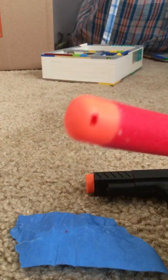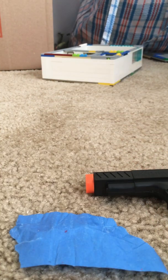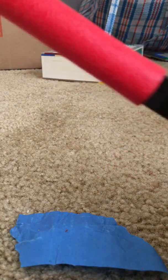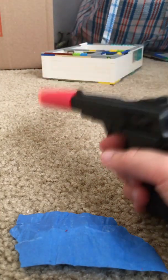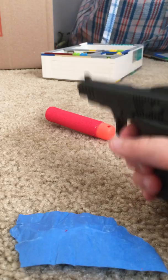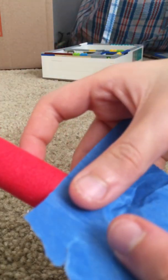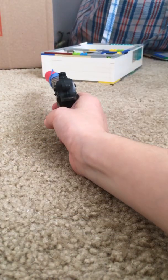Then you're going to need a Nerf Mega Dart, or any Nerf dart that will fit. Maybe you have a really tiny toy gun, but Nerf Mega Darts, I feel like, work the best. Now, you could just have it like this, but as you can see, if you pretend to fire it, the Mega Dart pops off. So, I'm going to tape it, and we're just going to wrap it around, like so. Now that already works. Now you can use the gun.